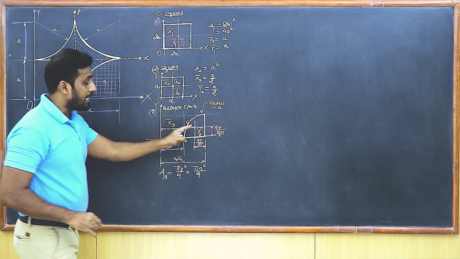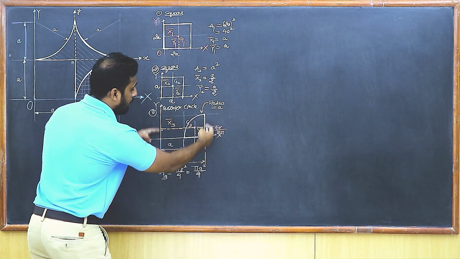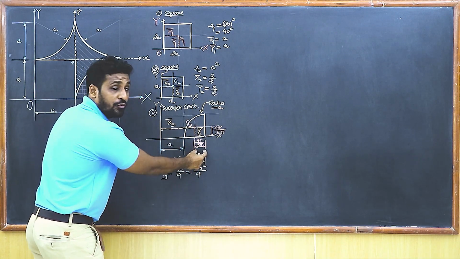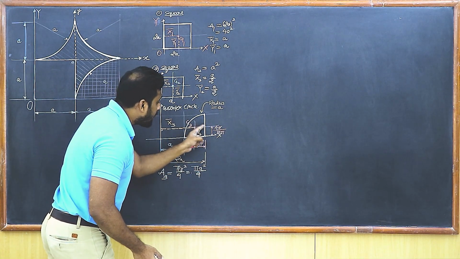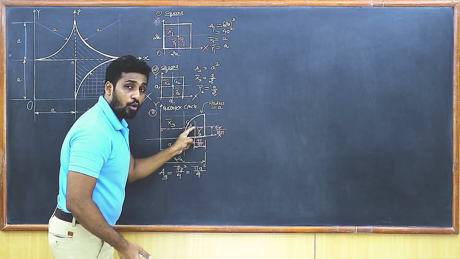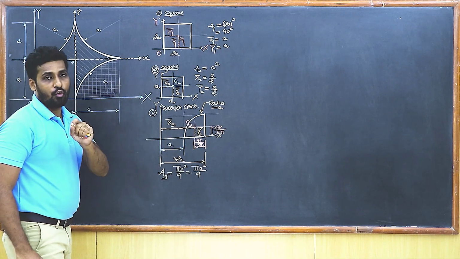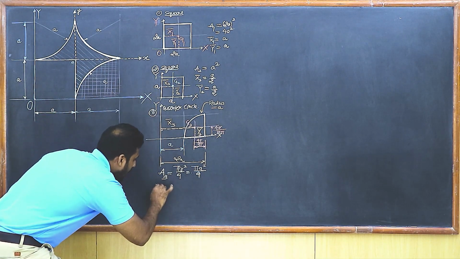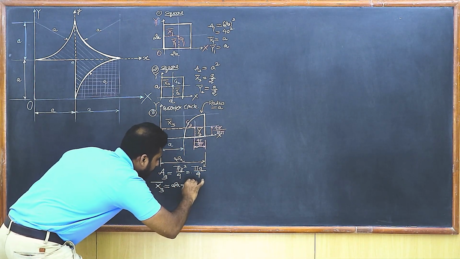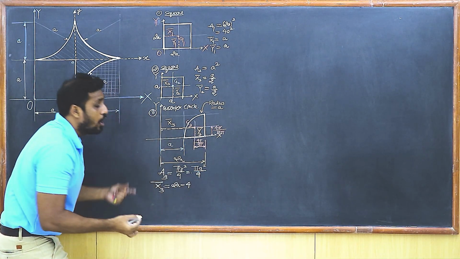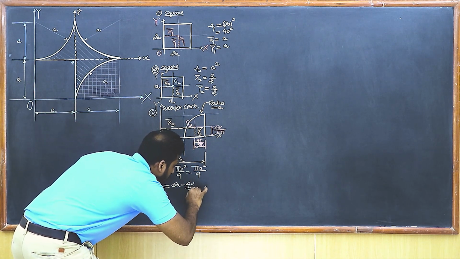Now, I want to get x3 bar and y3 bar. So x3 bar, you have realized it is going to be the total length, which is 2a minus this 4r upon 3 pi. Isn't it? This distance was 4r upon 3 pi. This is not x bar. This is just 4r upon 3 pi. The distance of the centroid from the radii is always 4r upon 3 pi. So here, I want to write x3 bar. It is going to be 2a minus 4r. What's the radius? It is a. So 4a upon 3 pi.